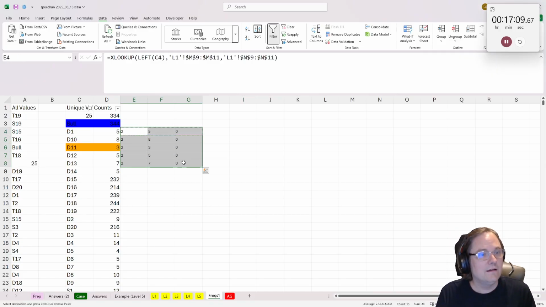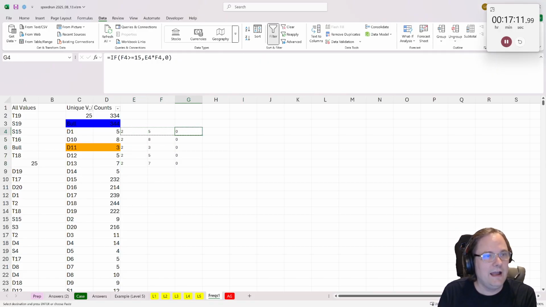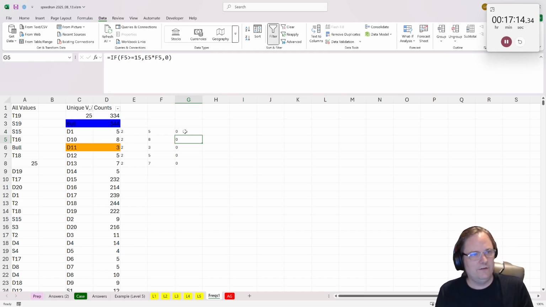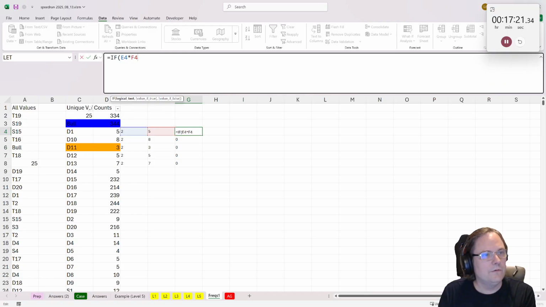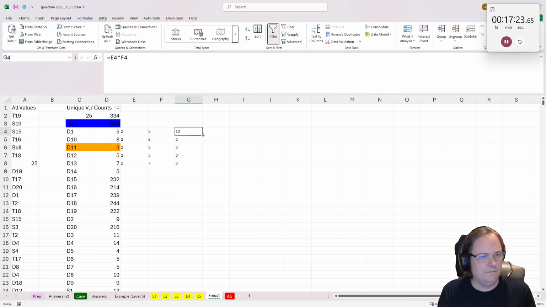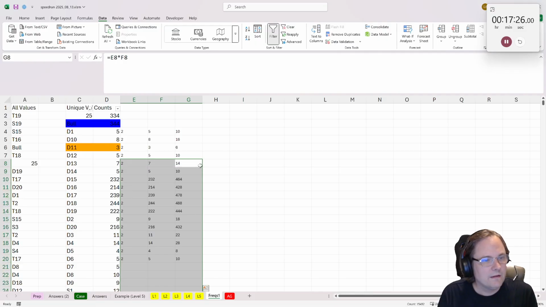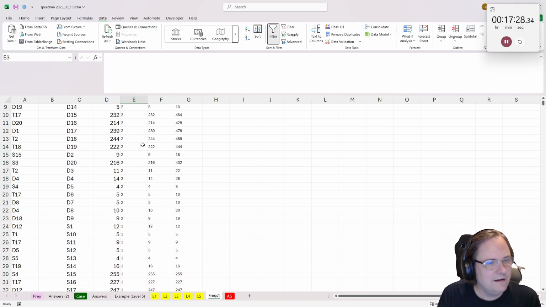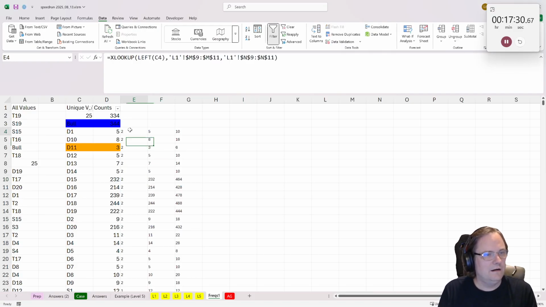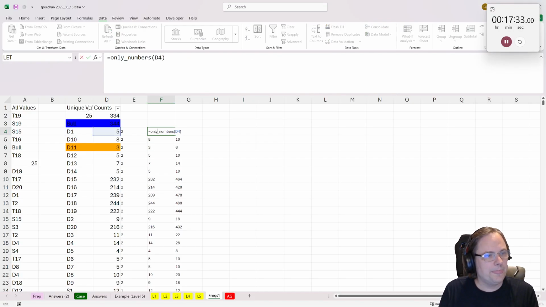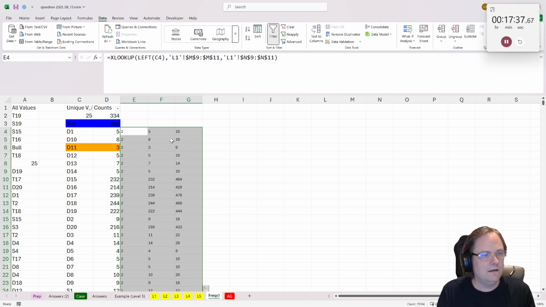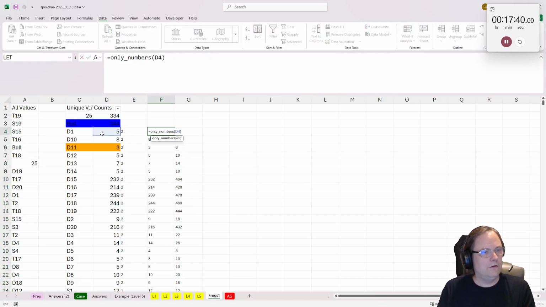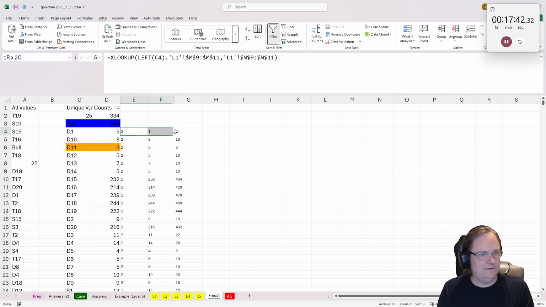Now I've got this, except for now I'm only caring about the ones under 15, right? So I want to let that go. So I just want E4 times F4. So this here with the multiplier and the sector numbers based on that. Only numbers based on this is the sector number.